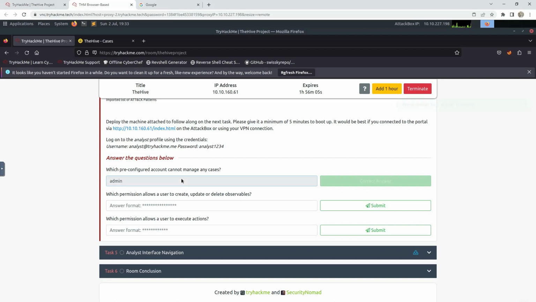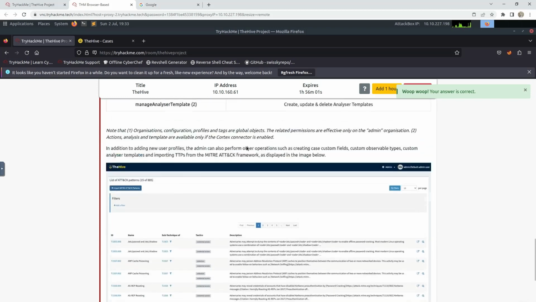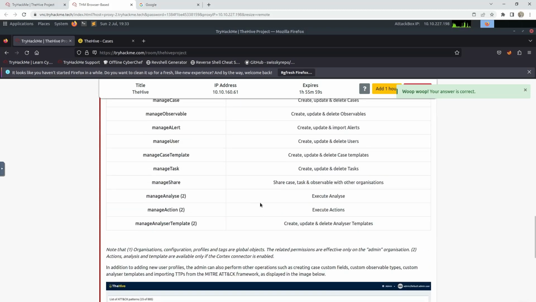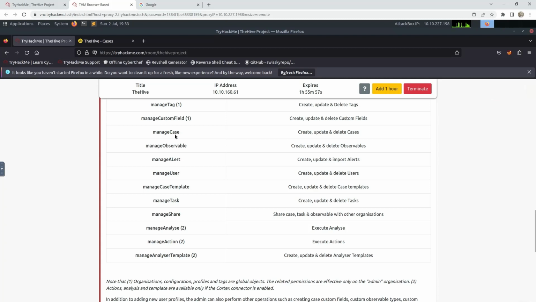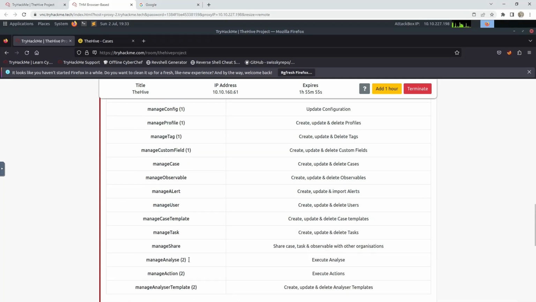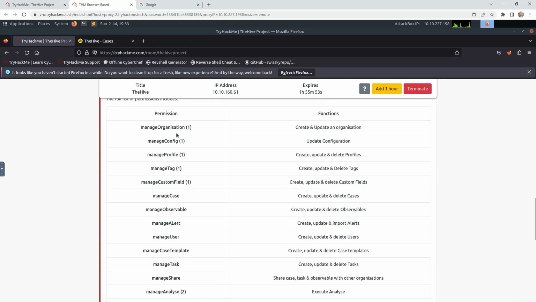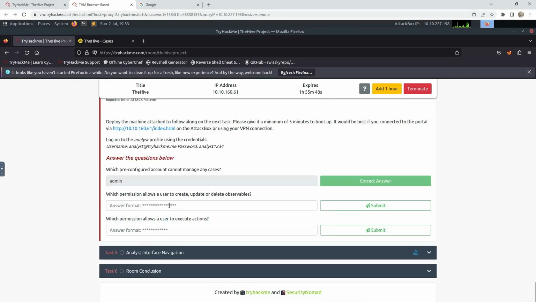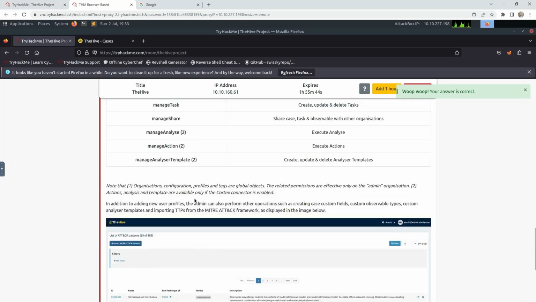It's read only. Which permission allows a user to create, update, and delete observables? That should be this one. Which permission allows a user to execute actions? Execute actions is manage actions without tasks.